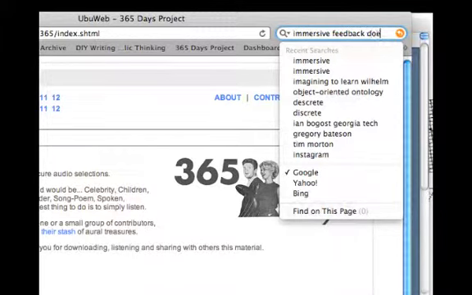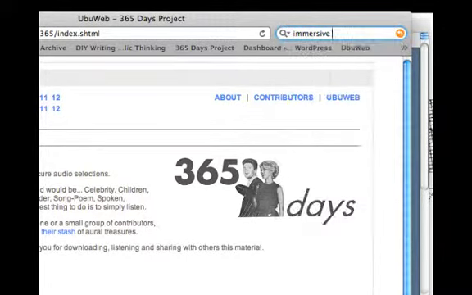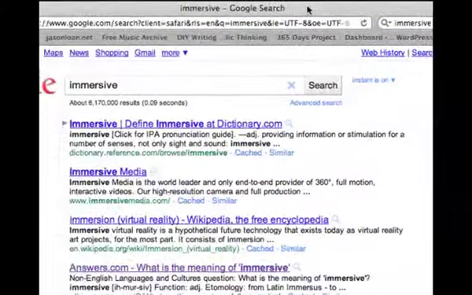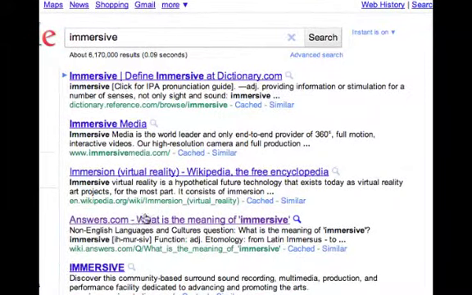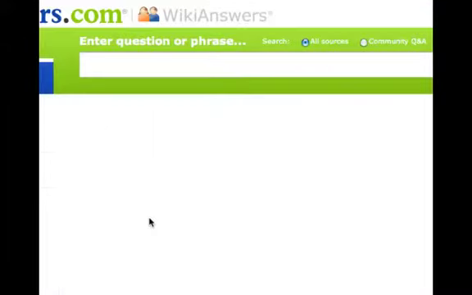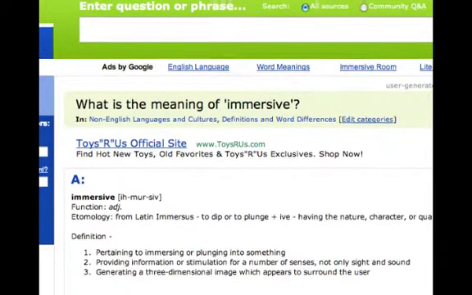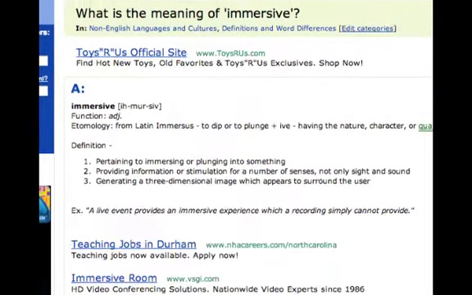Immersive feedback does something different. It doesn't provide answers for how to fix a text.